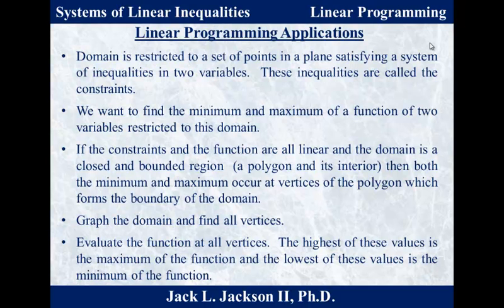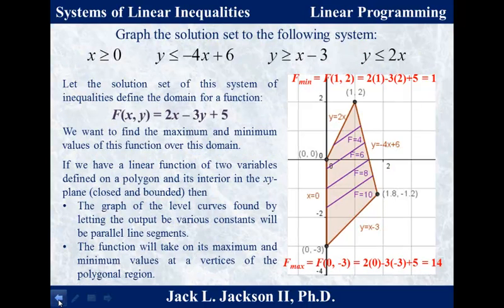Okay, so basically we have a polygon. Well, let's put it this way. If we do have a polygon and its interior points, closed boundary, interior points, but nothing outside of it for the domain, so line segments for the sides that are included, shade the middle part, it's closed, it's bounded, it's a polygon and its interior. That's the domain. And if the function is linear that we're maximizing and minimizing, then that has to occur at one of the vertices: one vertex has to be the minimum value for the function, and another vertex has to be the maximum.